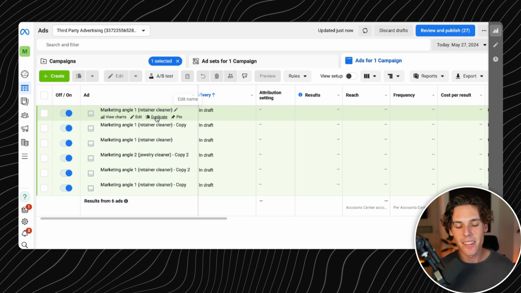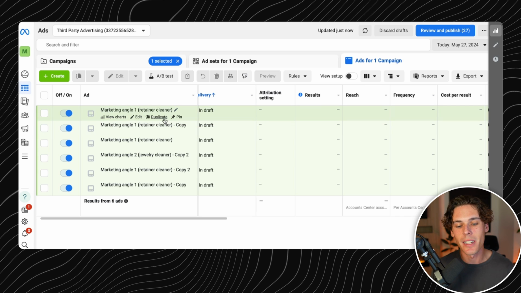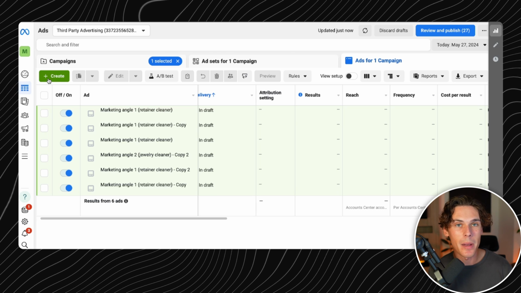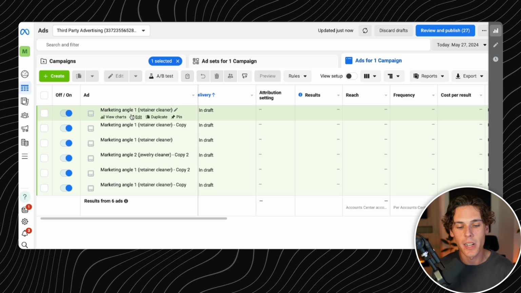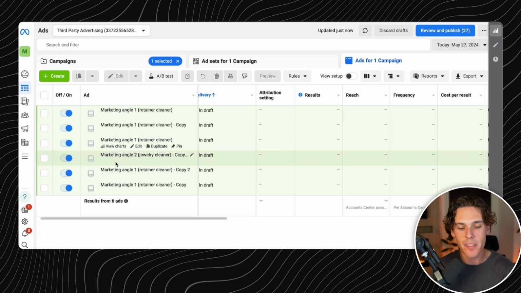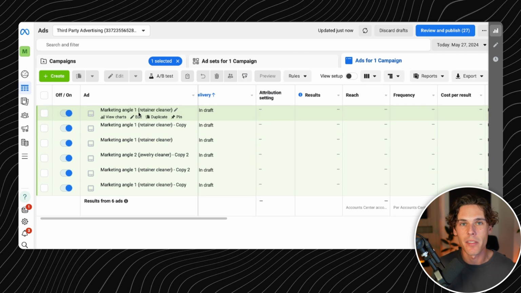So now what you can do is actually just isolate this one specifically. And there's a couple options to do that, but I think the best way to isolate it is really just creating a new campaign, plugging in one line item for the ad set level and one line item for the ad creative, just this ad creative that was winning. So instead of having 6 here, we would just have this one because it was the one that people resonated with the most and performed the best.